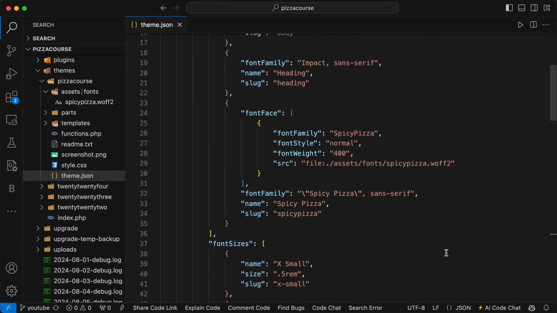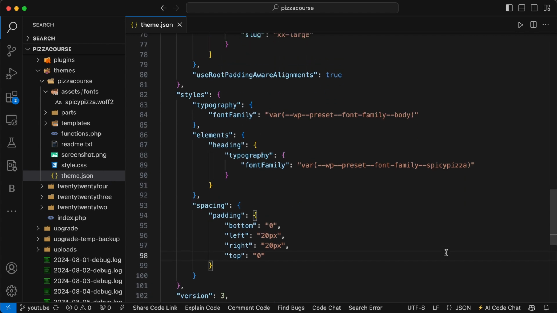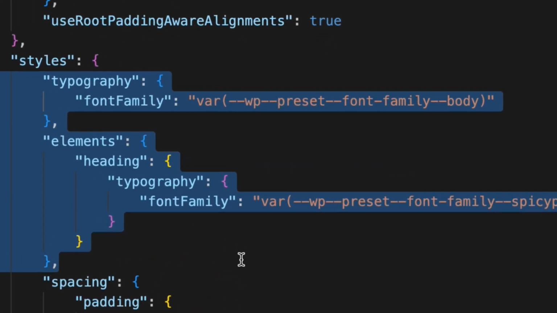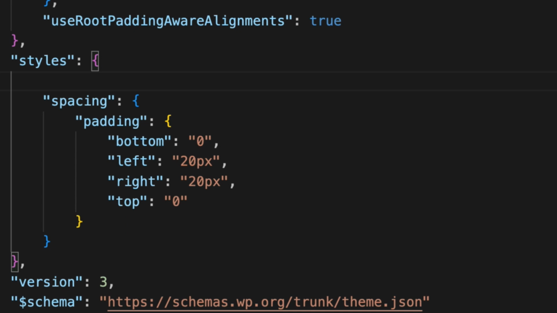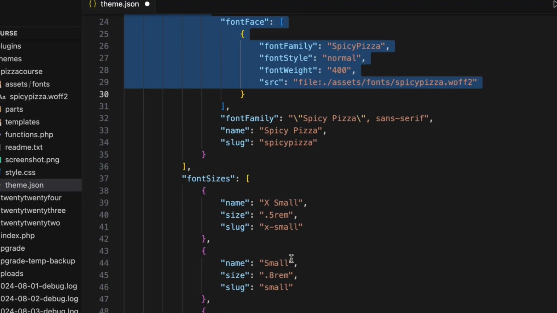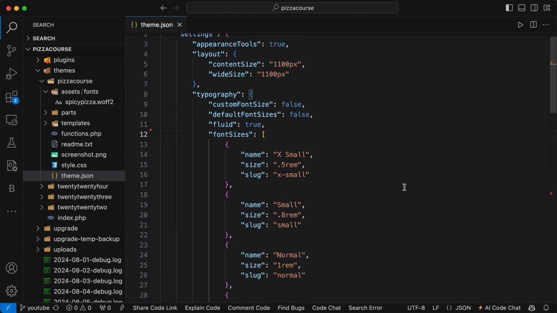So I've shown you how to add system fonts and custom fonts manually, but there's a much easier way to handle this process. So first, let's clear out everything related to fonts I added to the Theme.json file earlier, as well as the assets folder that includes the custom font. We'll start by selecting and deleting the typography and elements property from the style section. Next, delete the font families property from the typography section under settings. This will allow us to start afresh.